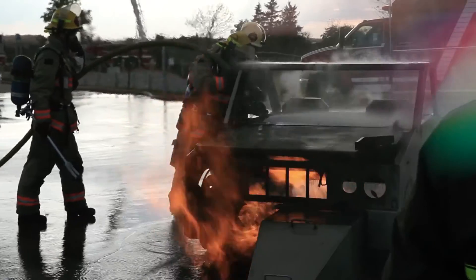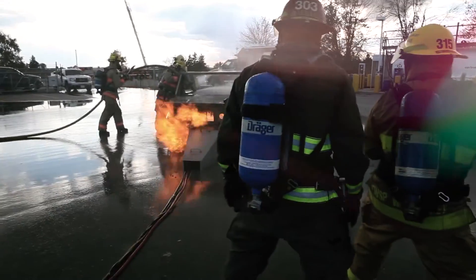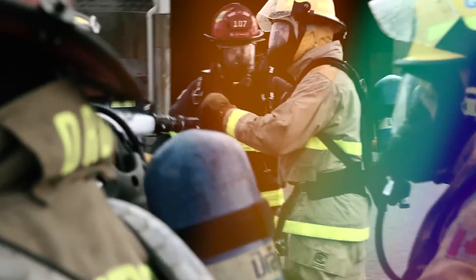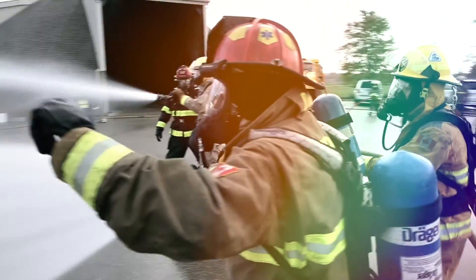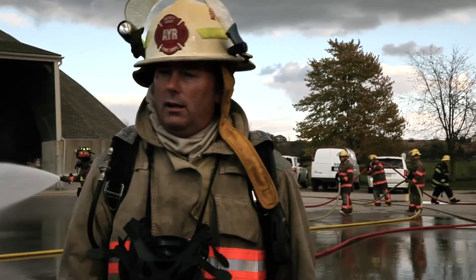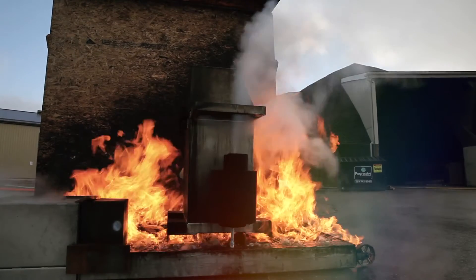The big advantage is to increase the number of firefighters that can get training. By making a product more affordable for fire departments, more of them will be able to own the devices so that more firefighters will have more time to spend on training. Practice improves performance and you end up with firefighters that know what they're doing when they arrive at the real-world scene. You have the ability to do all your exterior training to meet NFPA 1001, with extra props available for the industrial side as well. The System 64 allows a fire department to buy a versatile fire trainer without spending every dollar they've got in their capital budget.